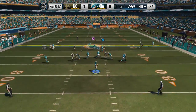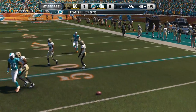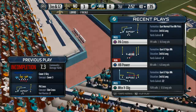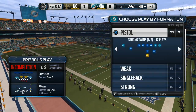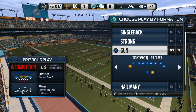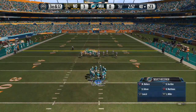Halfway through this first quarter now. That's a ball that should have been caught. Well, don't get much worse than this, does it? You're losing the football game. Now you're looking at third and long, and look, there are no miracles in the NFL. I'll tell you that. So be smart. If the play is not there, don't force it. Dump it off and wait for the next time you get it. Now looking at third down.